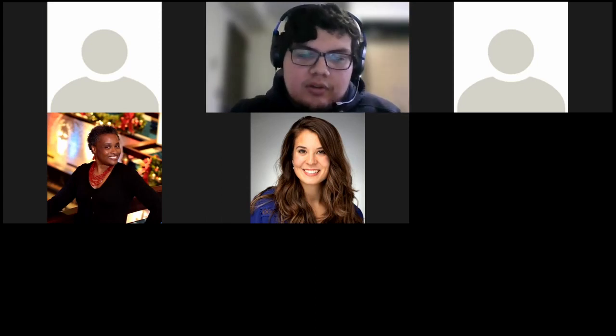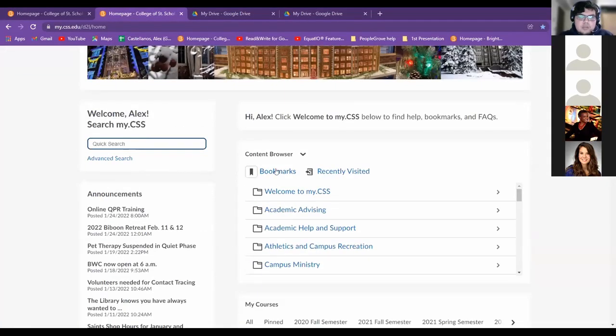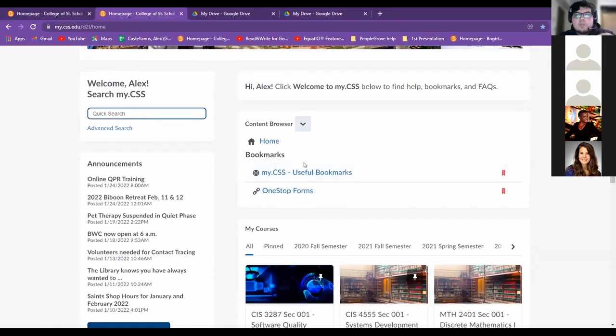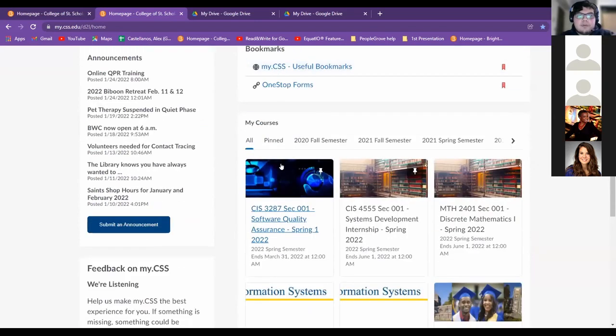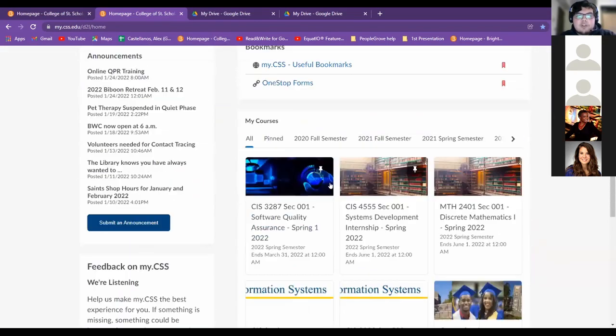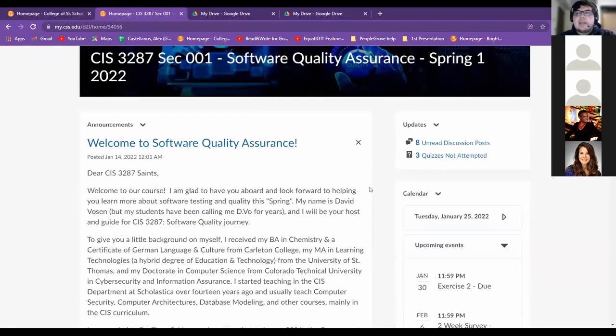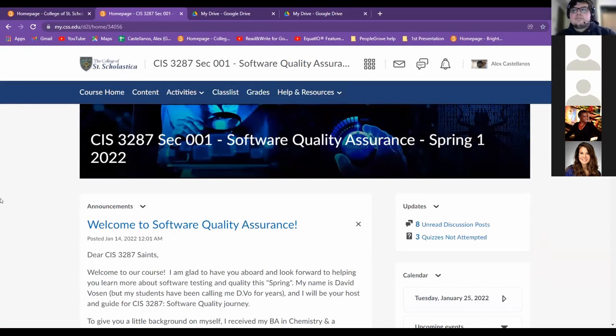So let me just share this again. Because in the bookmarks tab for the current browser, yeah, it only shows bookmarks for what you've been able to bookmark for the entire CSS page. And then if you're looking for specific courses, you're still going to have to be in that course to see your bookmarks for that course, to my knowledge at least, unless Greta, do you know if there is an official full page? Okay. Yep. So it remains in context of the course in which you bookmarked it, or if it's a My CSS bookmark, it'll stay in the My CSS area bookmarks.